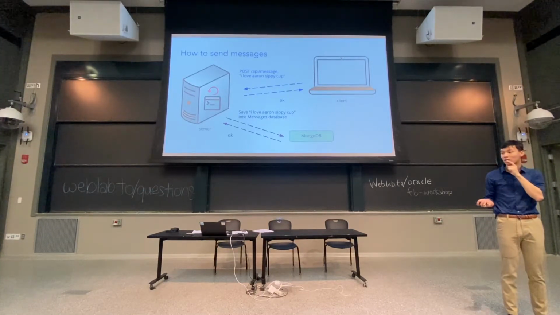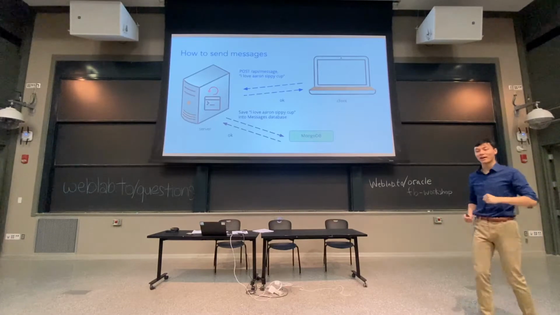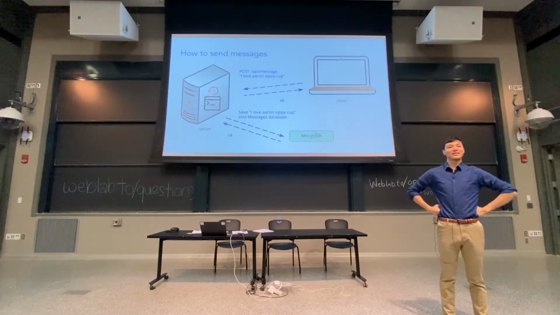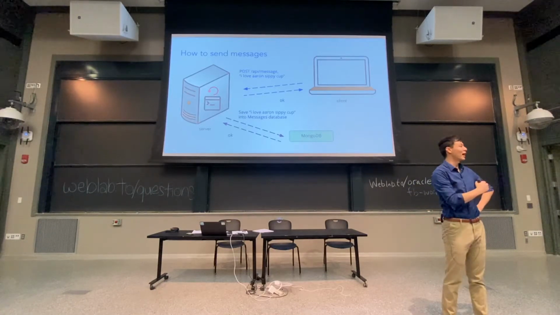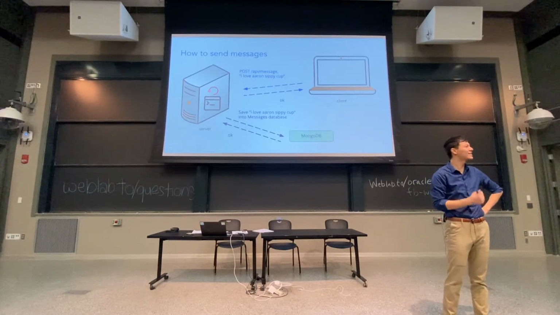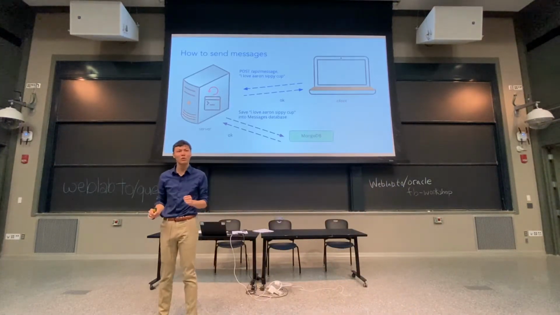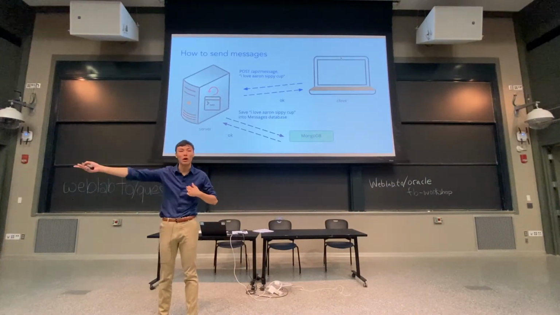There's an issue. So what if I come along and I'm like, my name's Noah, and I'm gonna say that Noah is dumb, and I'll put that in the database. And the server will be like, your name's Noah? Oh, okay, sweet. And then it'll put Noah said Noah is dumb in the database. That doesn't work, right? I shouldn't be allowed to be Noah. Yeah?